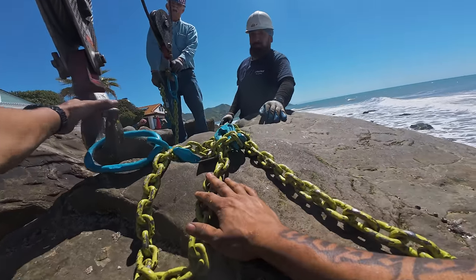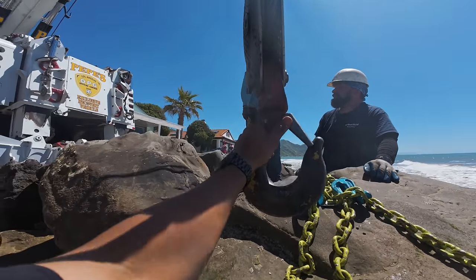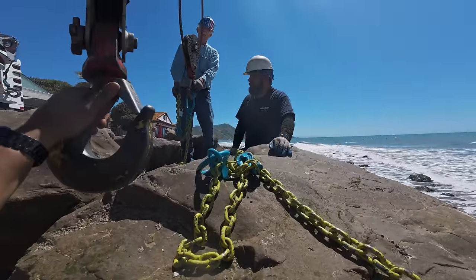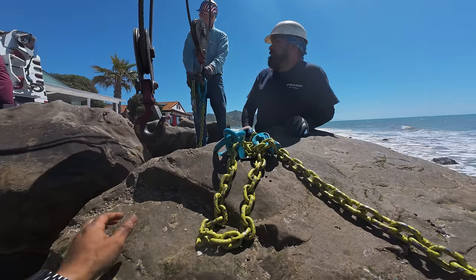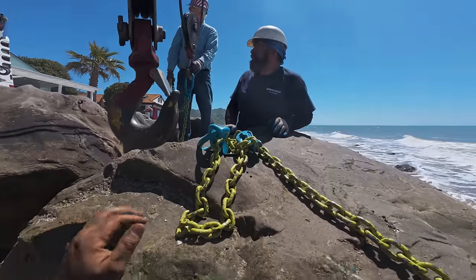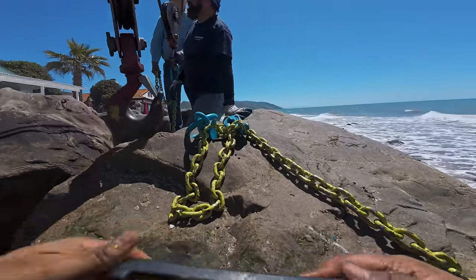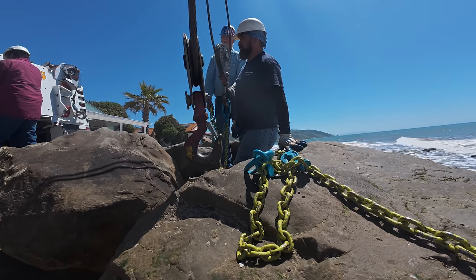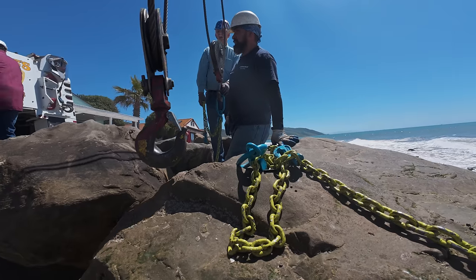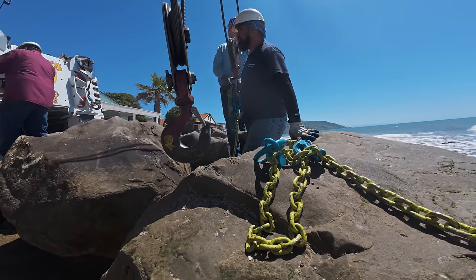For this one, we need a lower angle, huh? Here. Esa, trae más esa. Esa. El de arriba. No, esa, el blanco. ¿Cuál es esa? Hey. Another winch. I need a low angle. Alright. Para abajo, ajá, ahí está. Tráigaselo.